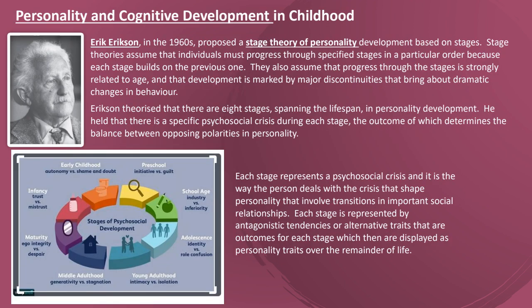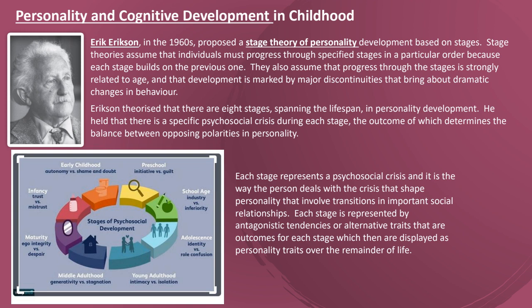Okay, right. Now we move on to one or two theorists who are predominant. If you're in education at all, the names of these theorists might be familiar to you, but we now talk about how personality develops in children, and how cognitive development happens in children, which are important parts of childhood development. So Erik Erikson, and we see Erikson's theory going through our different lifespans, because his theory actually goes right across the lifespan.